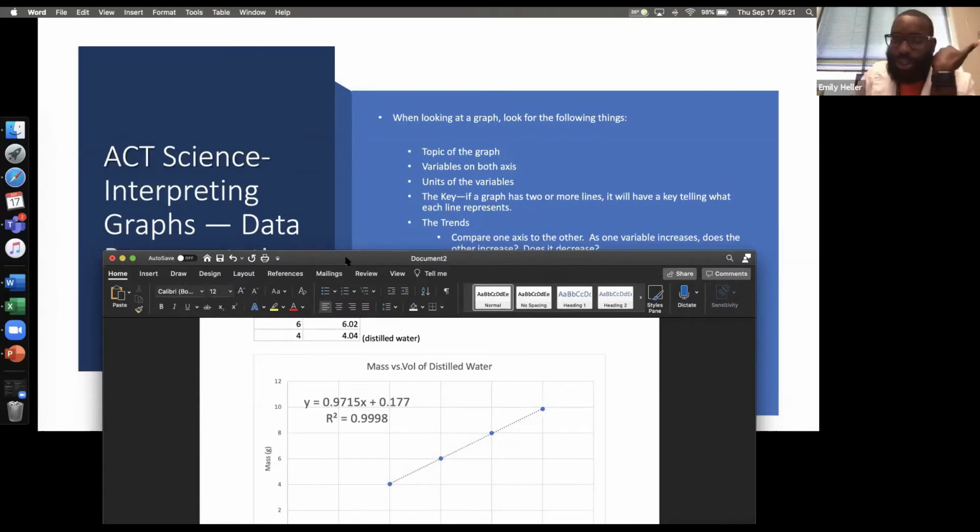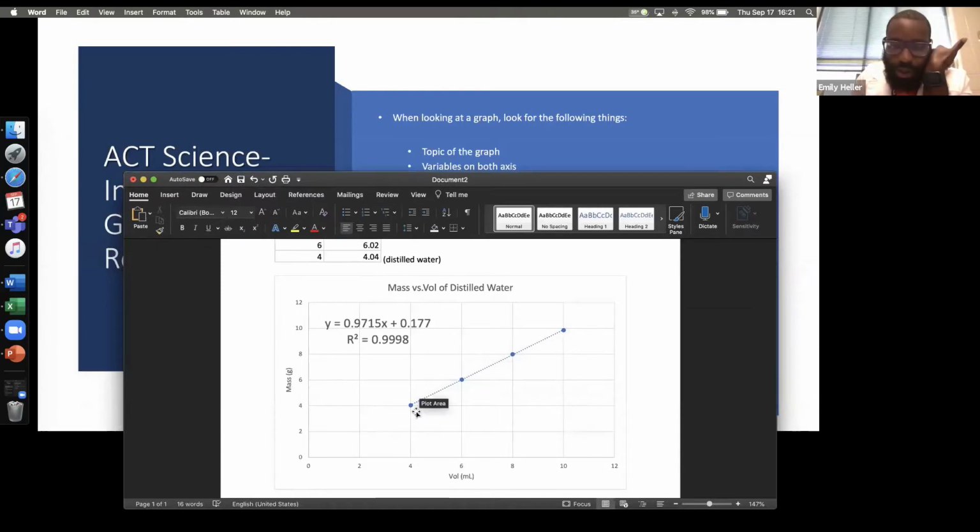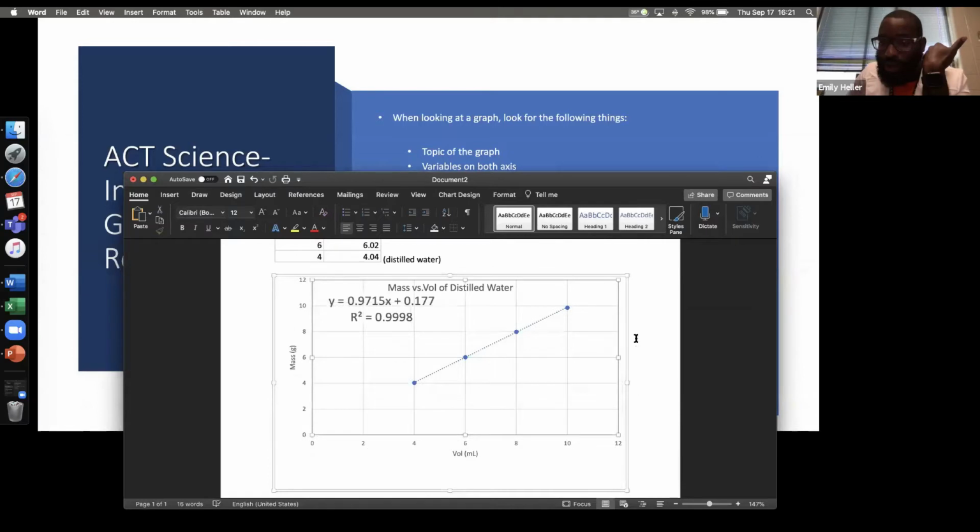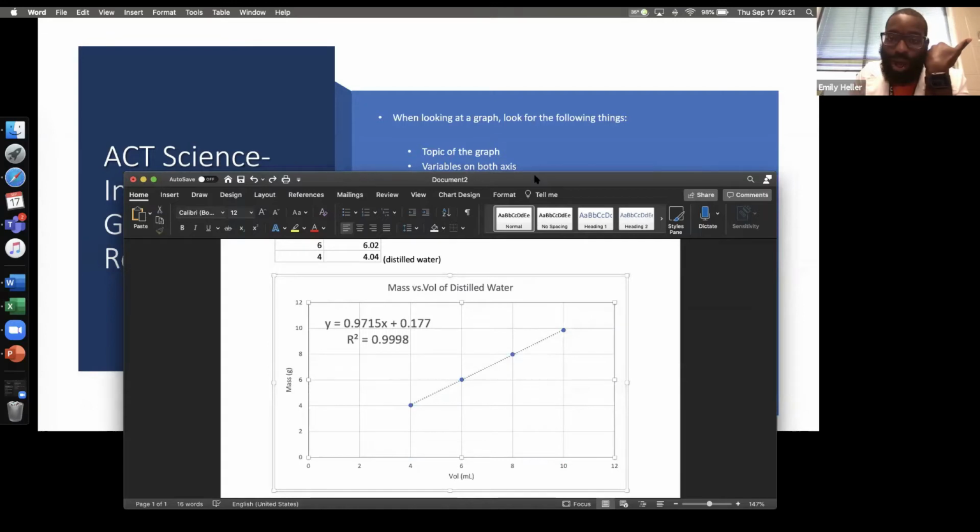If I wanted to insert another series in this graph, I can't do it here. But if I was to insert another series, it'd be on the same graph and it may be a different color. On the side, the key says the blue circles equal series 1, or maybe the next line is a set of triangles. It'll be a key that gives you guidance of what you're actually dealing with.